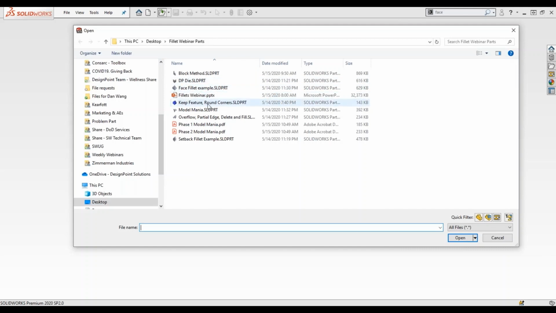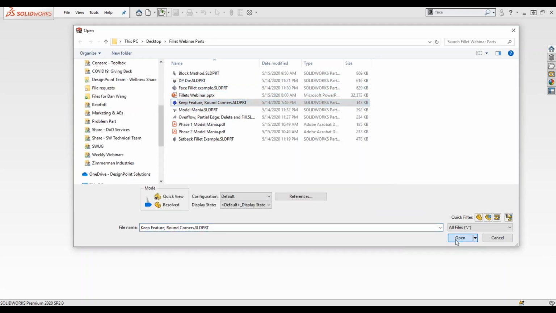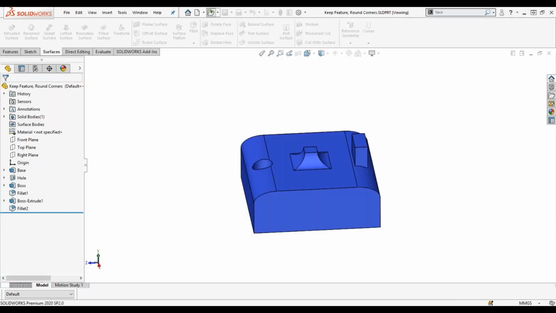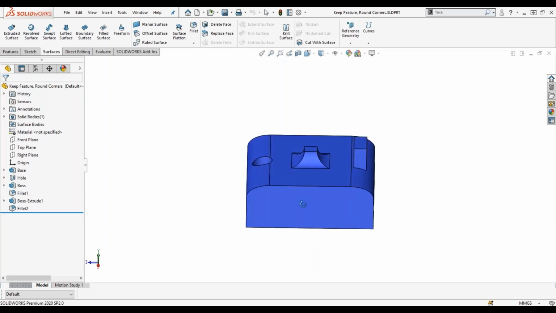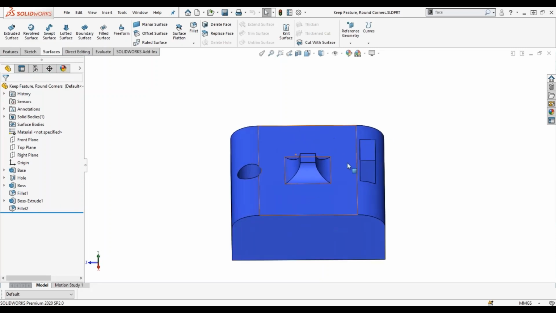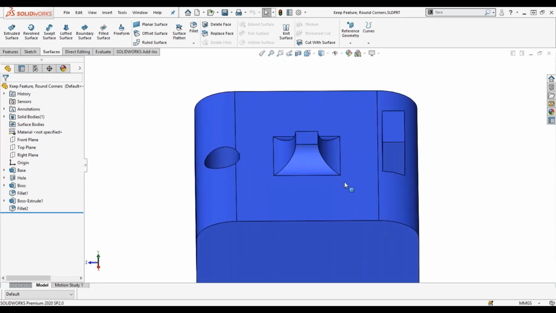Moving on to our next one, let's take a look at keep feature. Now this one I'm just going to do a quick show of how it works, right? Because they're pretty easy to use once you know that. The first one we're going to look at is the keep feature option that's available with, again, constant size fillets only.